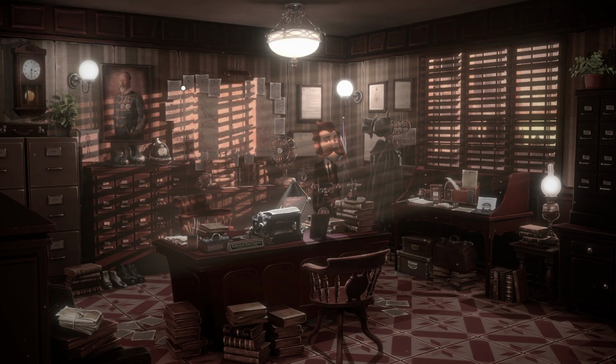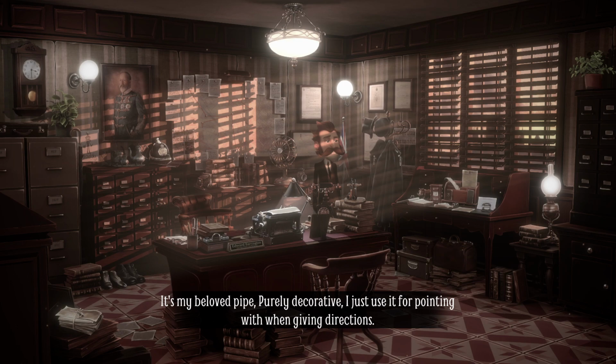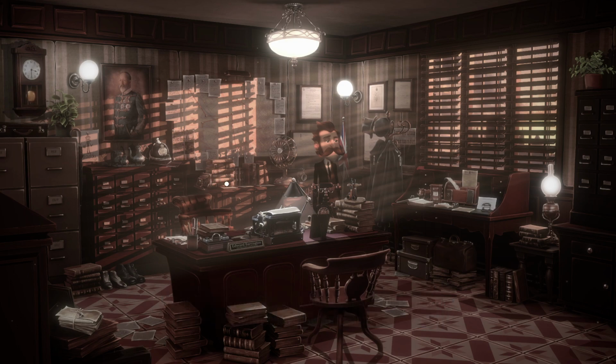Right-click inventory items to examine. It's my beloved pipe. Purely decorative. I just use it for pointing with when giving directions. Nice, okay. So we've got some other bits and pieces going on. It changes to a magnifying glass when you're looking at something you can interact with, which is pretty cool. We can't really interact with too much else in the background, which is a bit of a shame. Unless you can right-click on it. No, you can't. I'd like to look at a bit more in the background, get some more backstory on what some of this stuff is, but I suppose it is a demo, so that'll probably be in the full game.